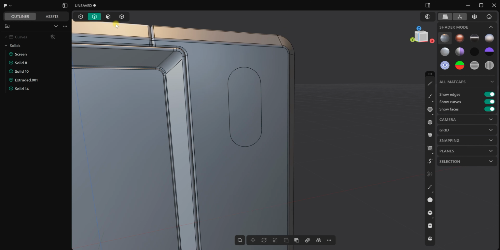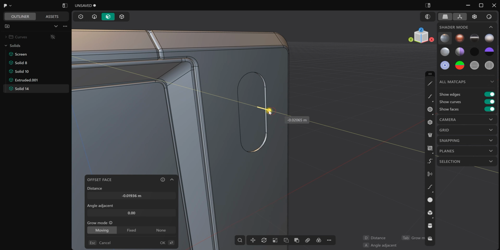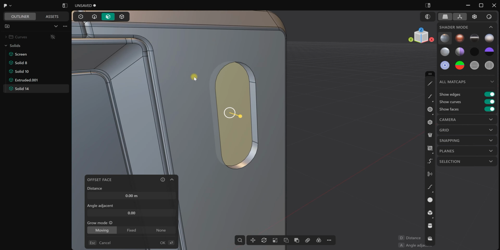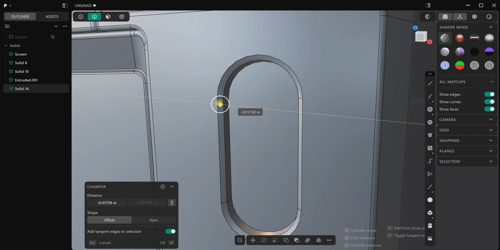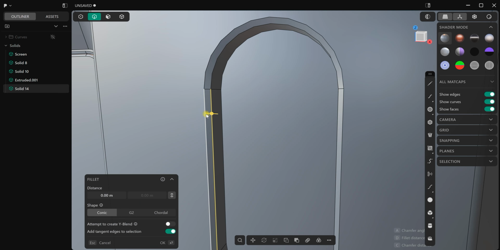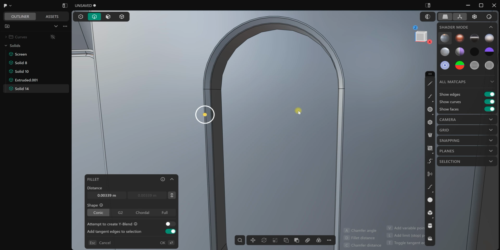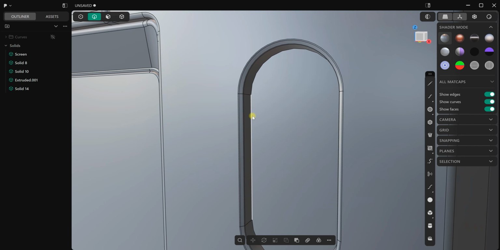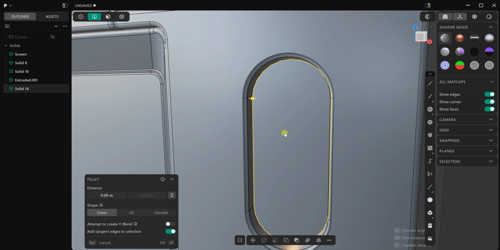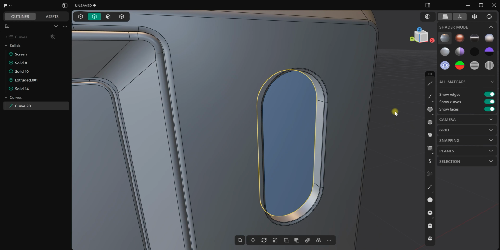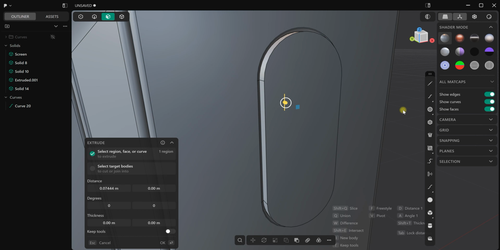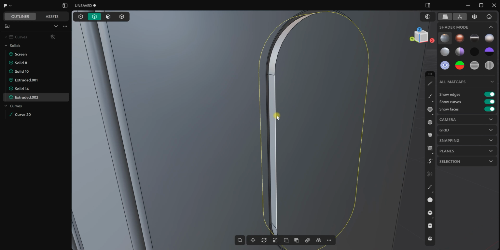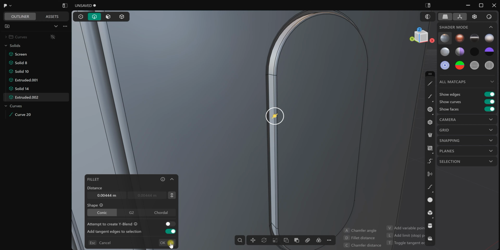Rename this group as you like and hide it. In face mode, extrude this button. Go to the edge mode and give a chamfer. Select both edges and give fillets. Holding Alt and clicking the edge, select our inner part, Shift D to duplicate it. In face mode, extrude it like this. In edge mode, give a nice fillet.